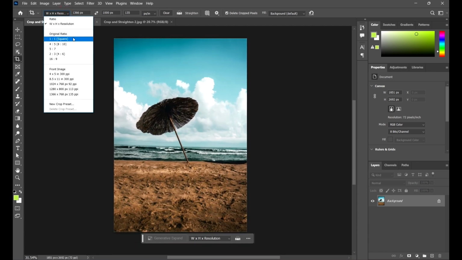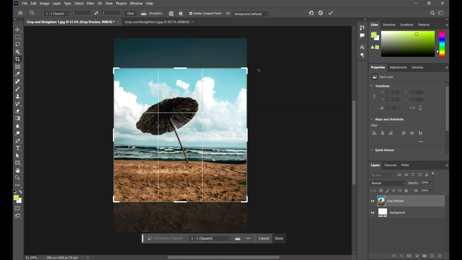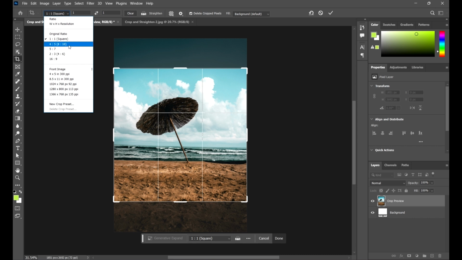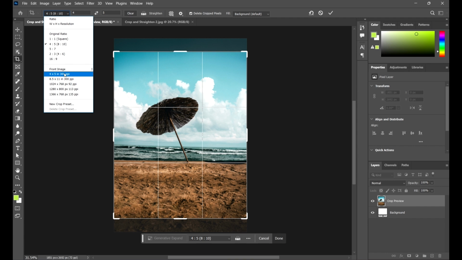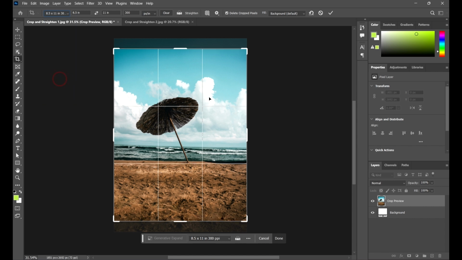We also have these other options which enable us to crop to specific sizes. We have 1:1, which is a square, then 4:3 or 8:10, and so on. We also have ones which give us the ability to crop our image to particular print sizes: 4 by 5 inches at 300 ppi, and 8.5 by 11 inches at 300 ppi.